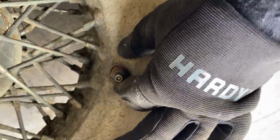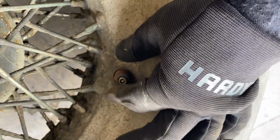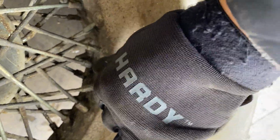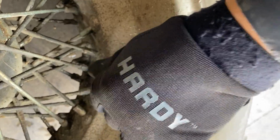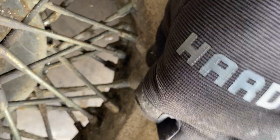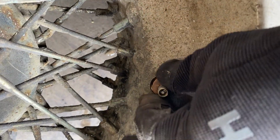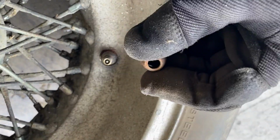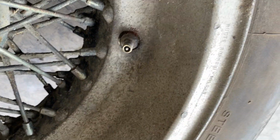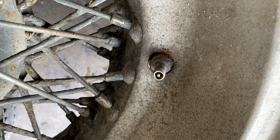See if I can get this thing to undo here. Unscrews all the way out. See that as it's coming out. And then there's a collar that kind of finishes it off. So that's how these vintage valve stems work. You've got a bunch of little parts that need to come off before you take the tube out.